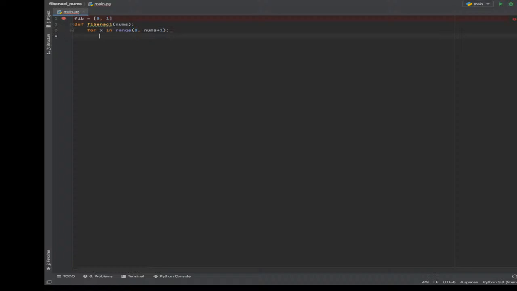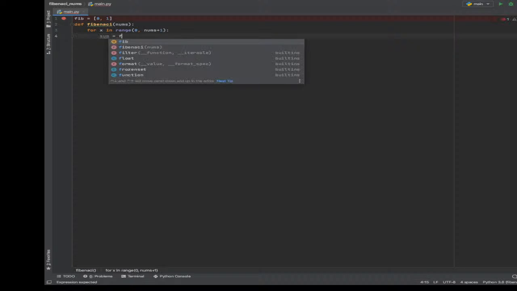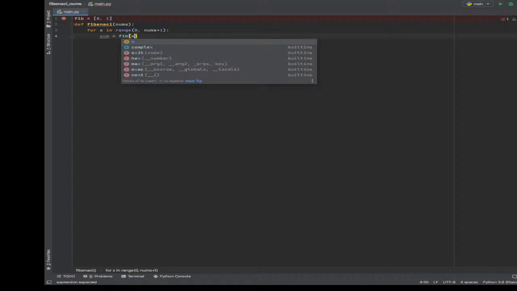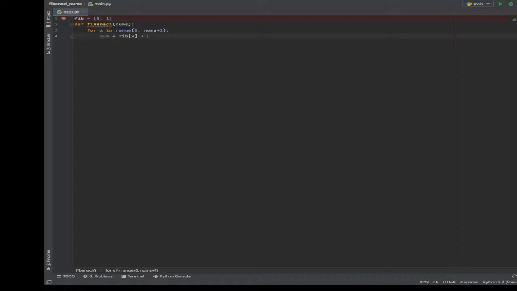Okay, so the answer will be in a variable called sum, and it will equal fib x plus fib x plus 1.